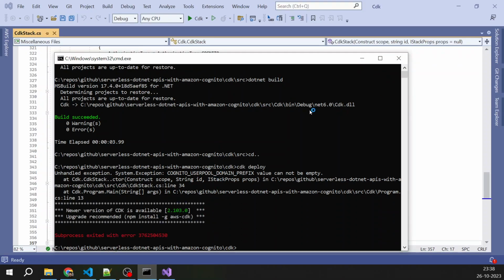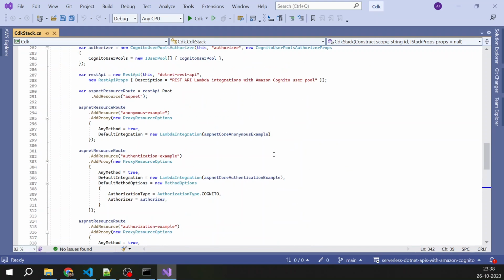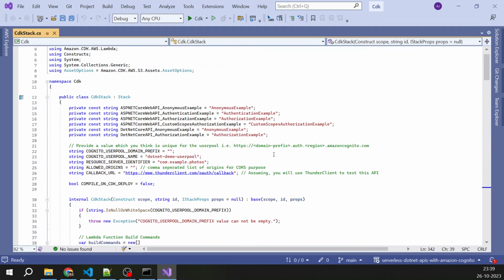Okay, so first thing, you got an error, and definitely you will also get the same error. Once you run cdk deploy, it says the Cognito user pool domain prefix value cannot be empty. If you go here, the Cognito user pool domain prefix is empty.